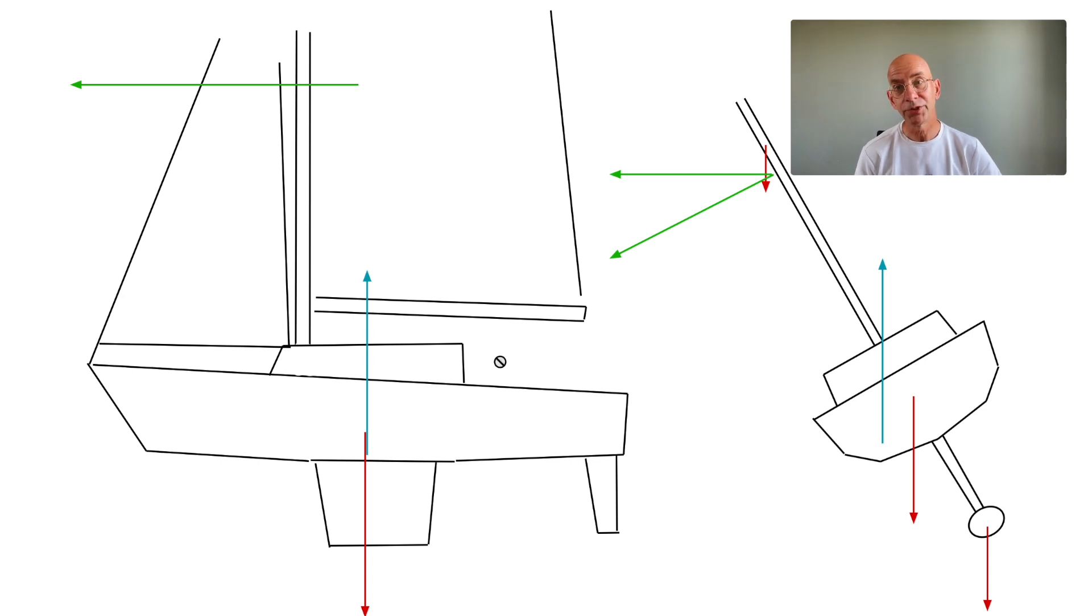Then we have the forces in the sail. There's a big force pushing the boat forward. This is the result of the force from the foresail and the mainsail. And when you look from the front, you can see that this force basically works this way. There's also a sideways force that pushes the boat over and causes heel. And it doesn't really work in that direction, it works in this direction, so it also pushes the boat down a little bit.